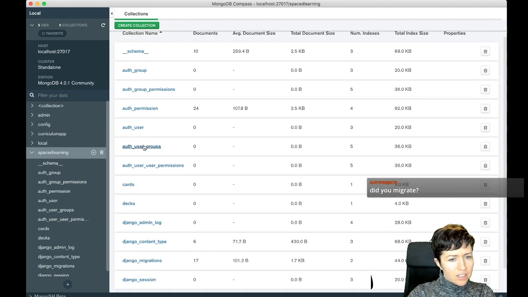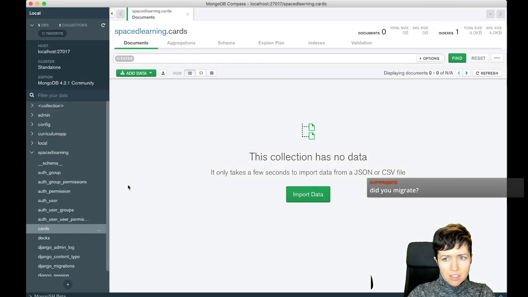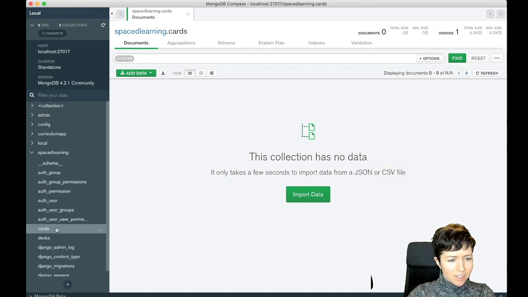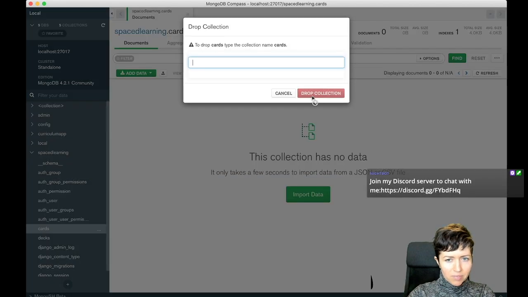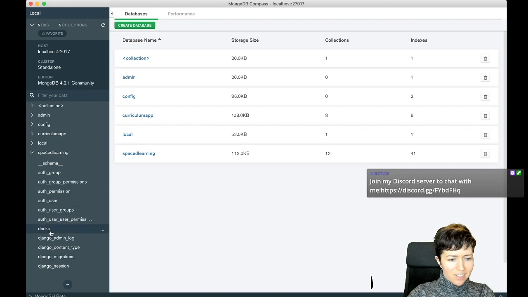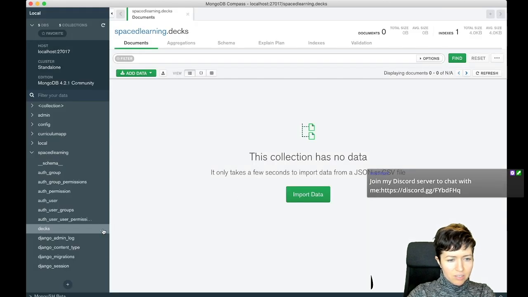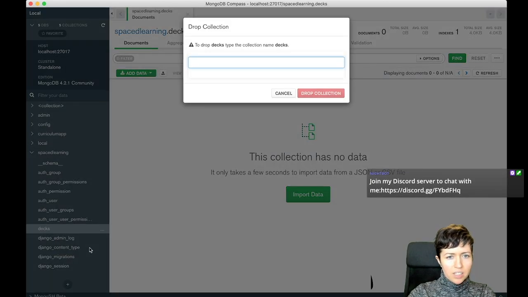Yeah, it's the cards app, so I think it would be cards card, but I already created this. So this shouldn't be here. This is something I created out of my own ignorance. I'm going to delete it. Drop collection. Cards. Drop collection. Okay. And here too. Let me drop collection. Dex.